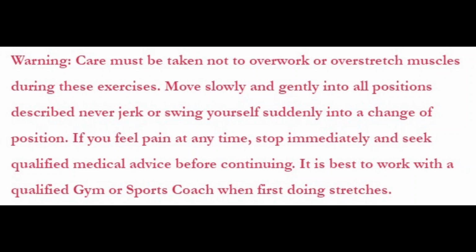Move slowly and gently into all positions described. Never jerk or swing yourself suddenly into any change of position. If you feel a pain at any time, stop immediately and seek qualified medical advice before continuing. It is best to work with a qualified gym or sports coach when first doing stretches.